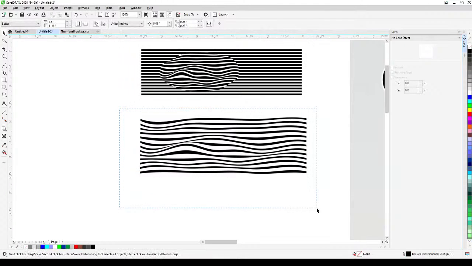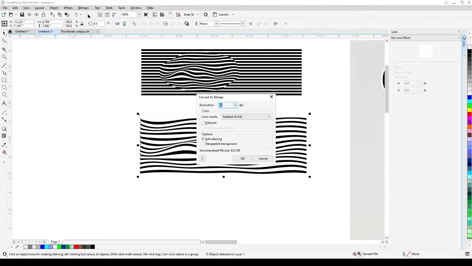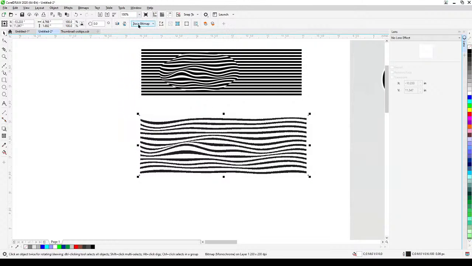So I discovered that you can trace this. If you select all and then convert it to bitmap first, I'm just gonna make this say 200 dpi, black and white, 1 bit's fine, and then you can trace it.